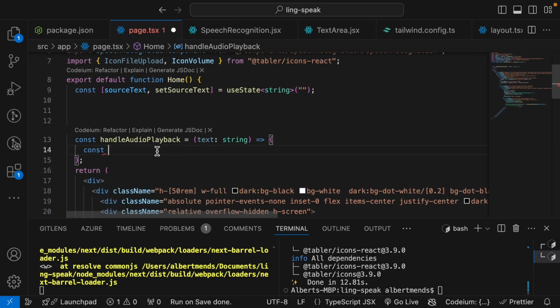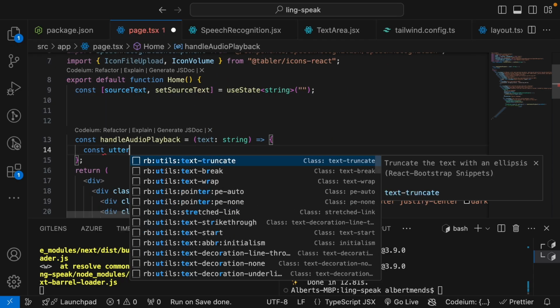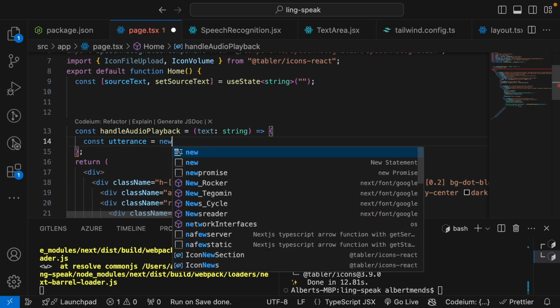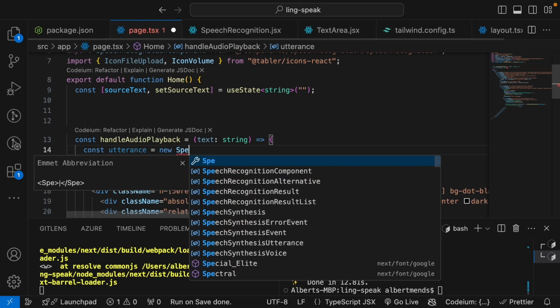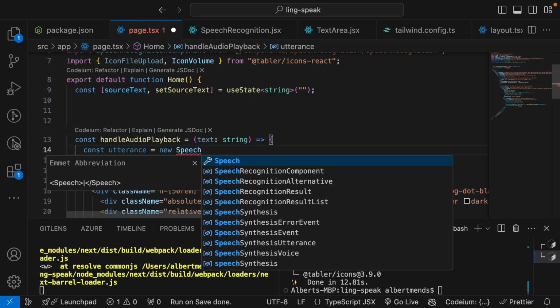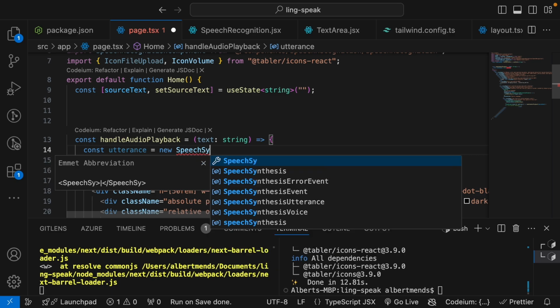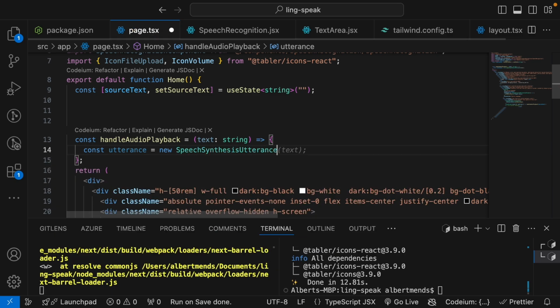Alright, so let's create a constant called utterance, which is just going to be the new SpeechSynthesisUtterance. This is an embedded object in the Web API or in JavaScript that accepts a text and converts it into speech.